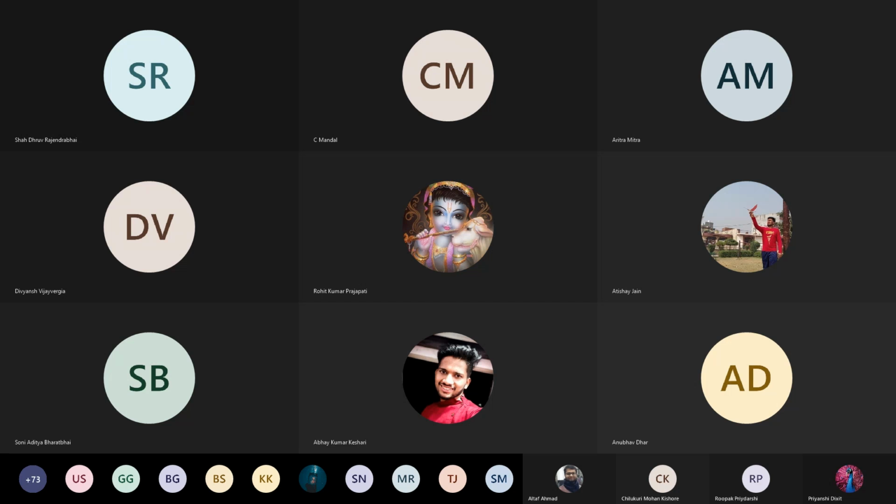Alright, in that case, it'll have to be changed, isn't it? Yeah. Sir, same with L1 also, sir. Okay, then I'll have to modify those two functions.